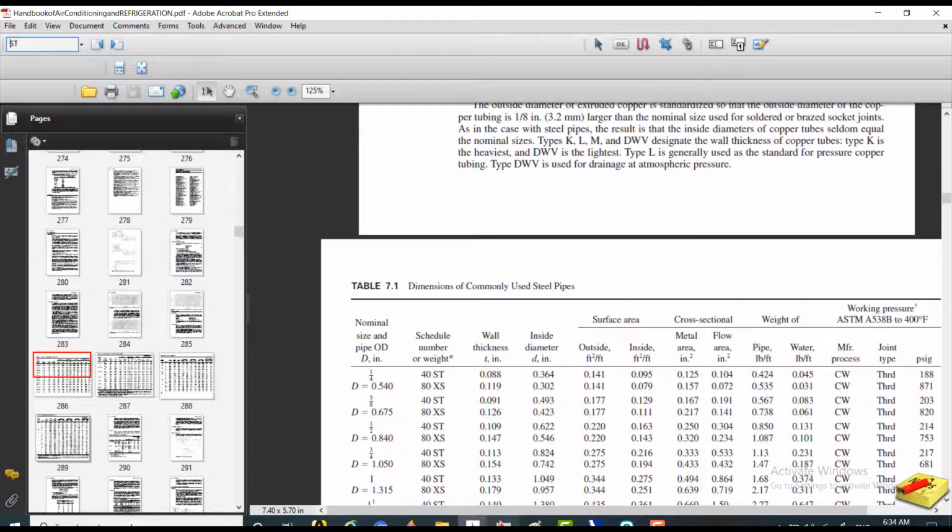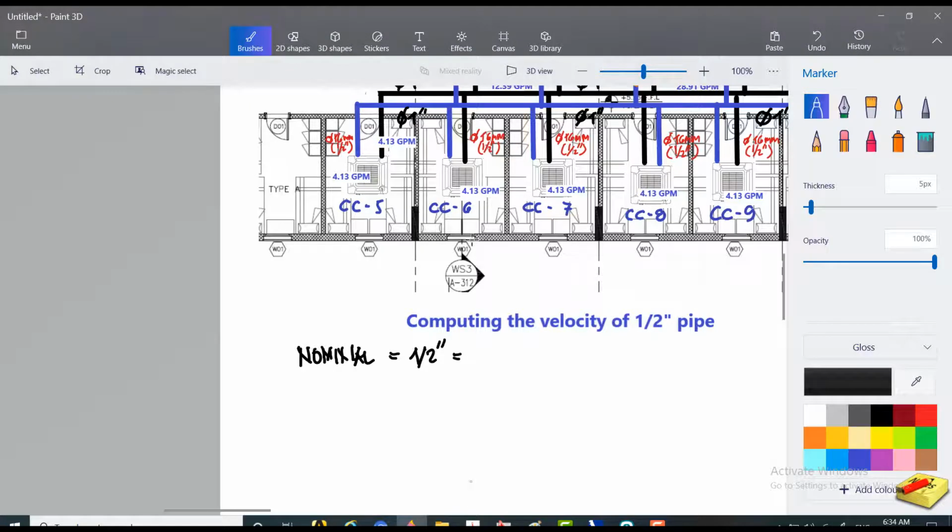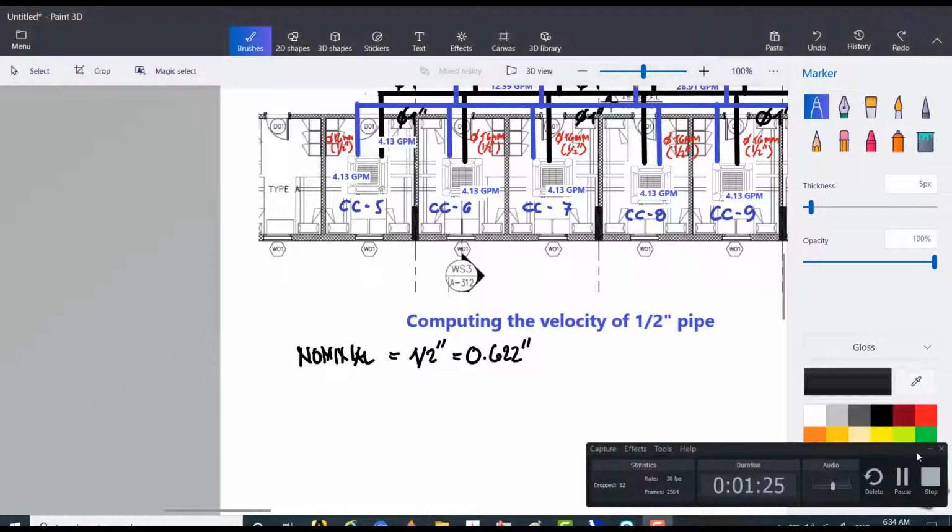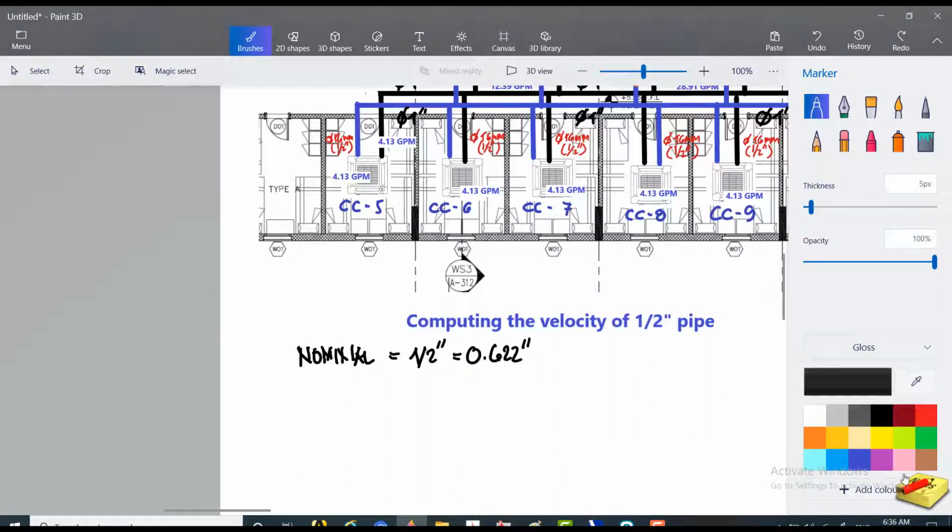Okay. So it will be 0.622 inches. So we're going to convert that one. So let's convert that one in metric na kagad. So let's convert this one to meter.